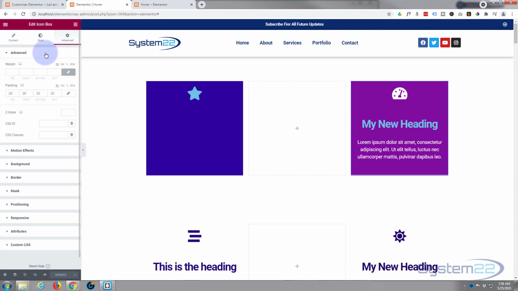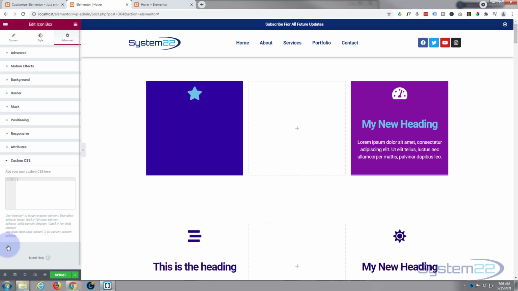Hit the little chevron for the advanced there, and we can give it a CSS class. Call it something unique. It's got to be one of a kind, and it's a good idea to call it something that you're going to recognize. So I'm going to say icon box IBDR for drop, icon box drop. Okay, so we've got a class name.